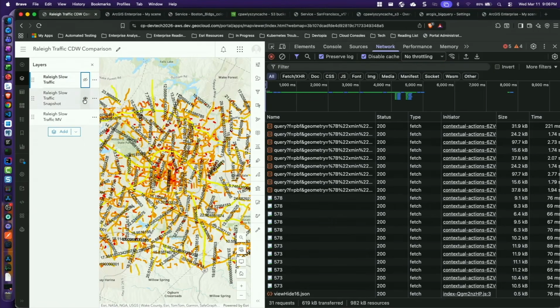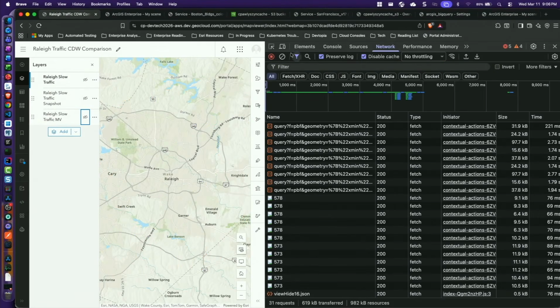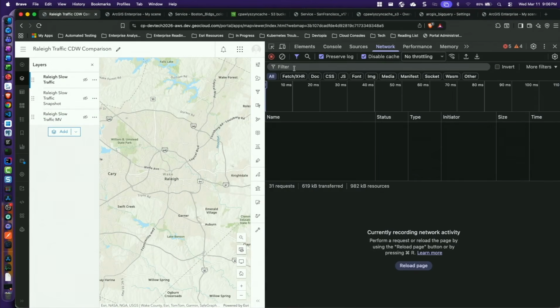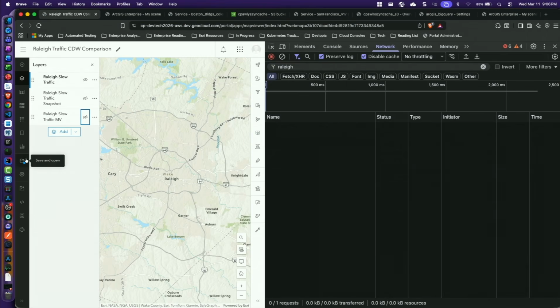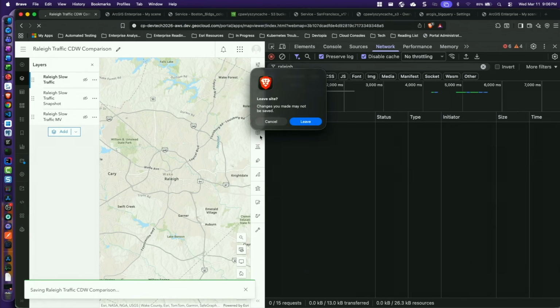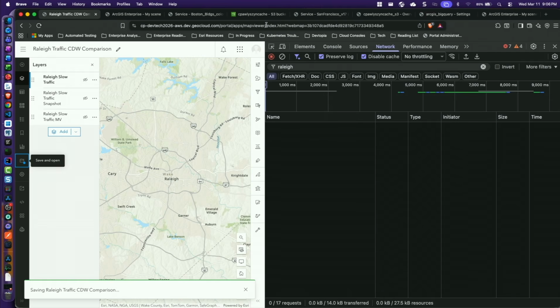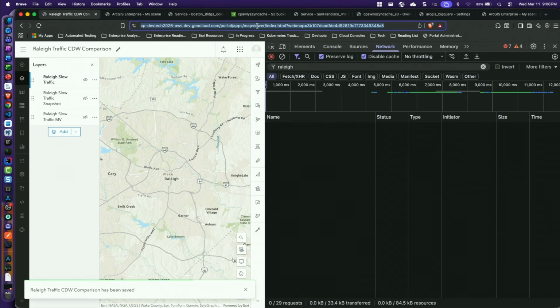Now, if we take a moment to disable these, clear this out, and I'll reload my web map. After I save. Oh, one moment. All right, now we're in business.